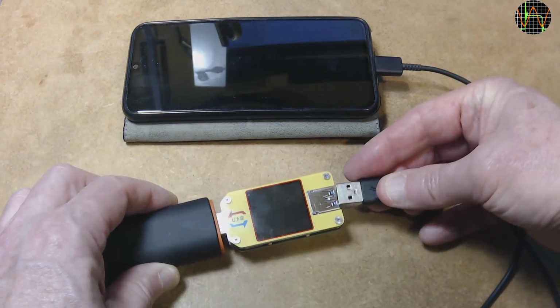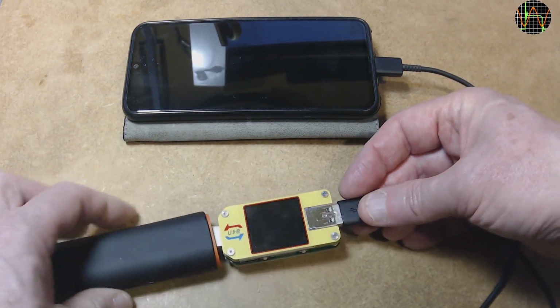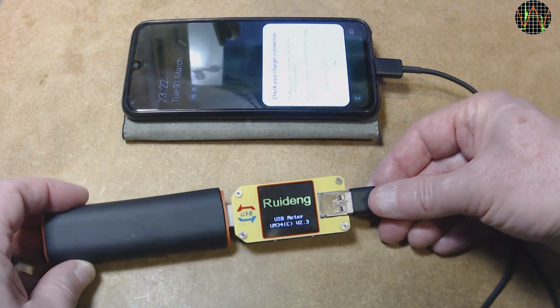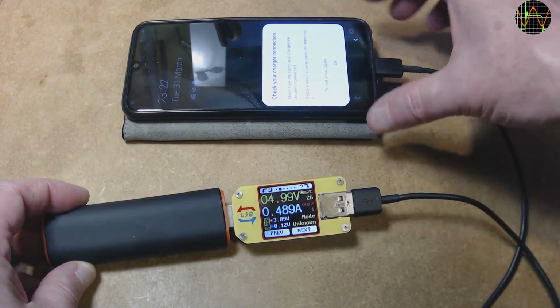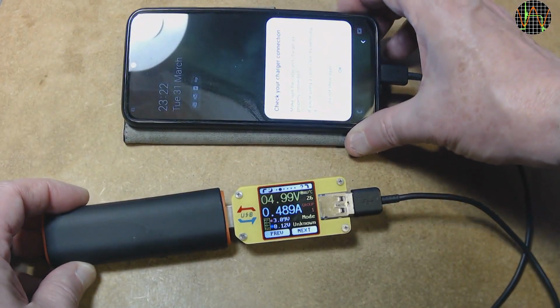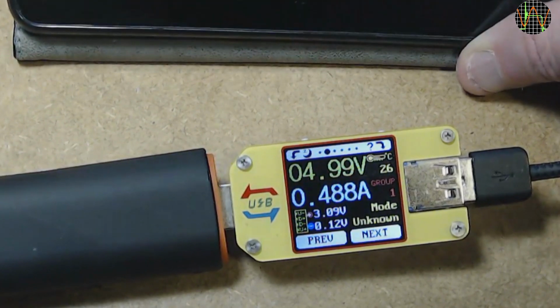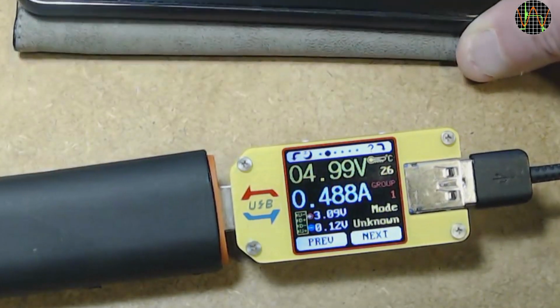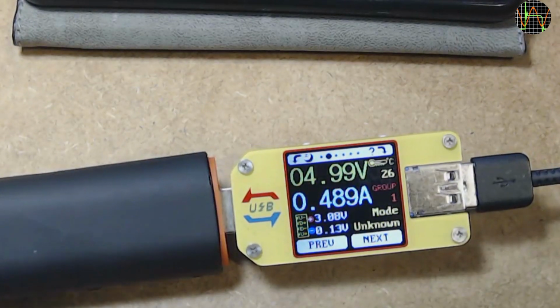Let's try that again with the A40. Maybe the USB tester fixes it. No, the same warning pops up. The charge current is just 0.5 amps, which is the lowest by the USB power standards, and the charge mode is shown as unknown. I think I never used the A40 with this power bank, and since charging my old Wily Fox works, this problem could have been there for a while.